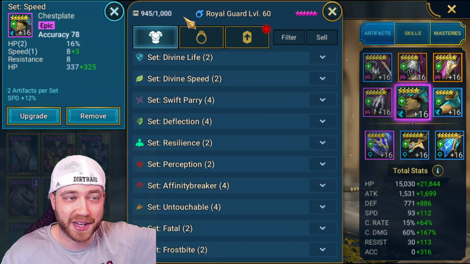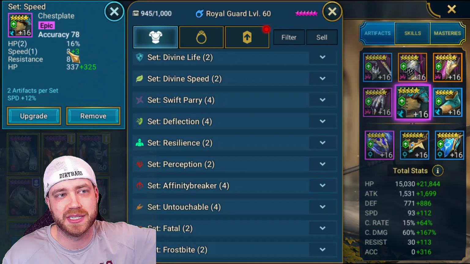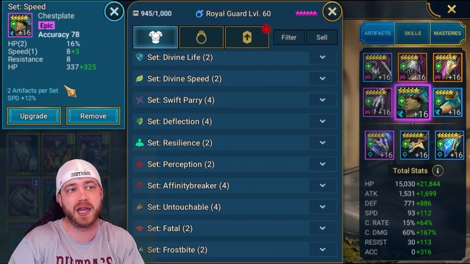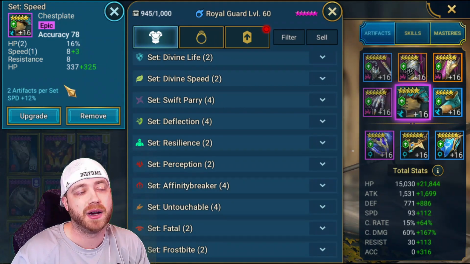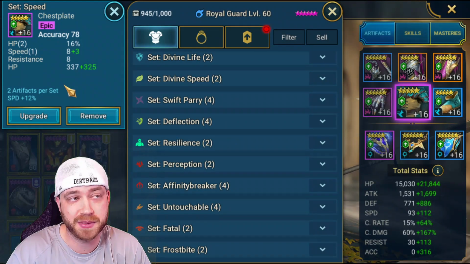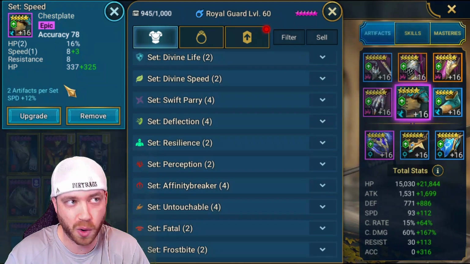So, accuracy chest piece with, look at this, HP, speed, resistance, whatever substats you need, mainly accuracy or speed, is the only thing you need for an accuracy chest piece. Other chest pieces that you can use, if you're using them just for Spider, attack chest piece, 100% is great. But if you're dying too fast, HP, always in the dungeons.